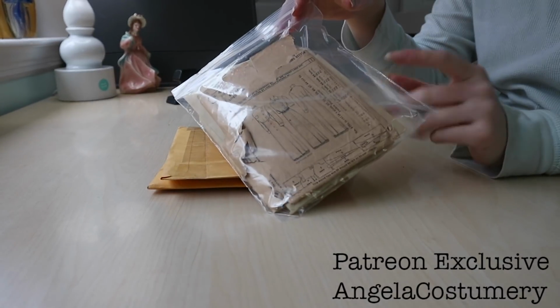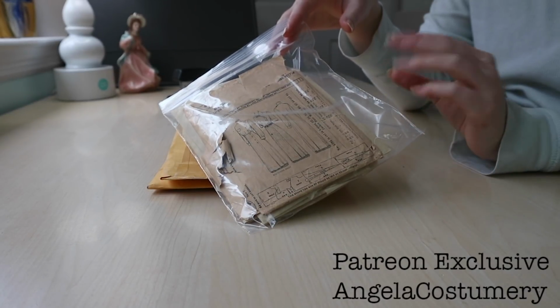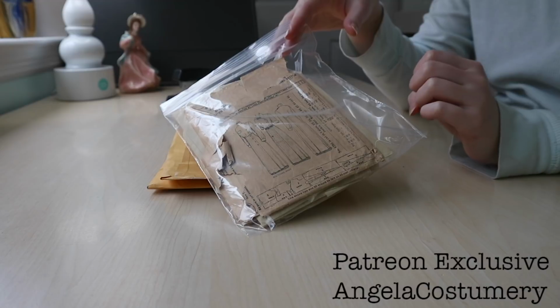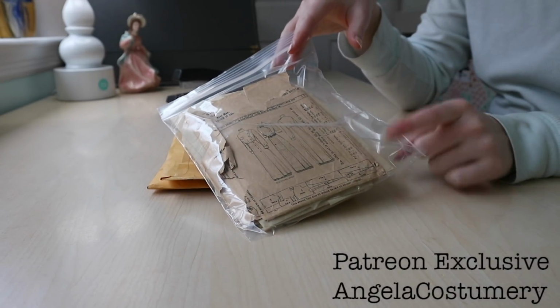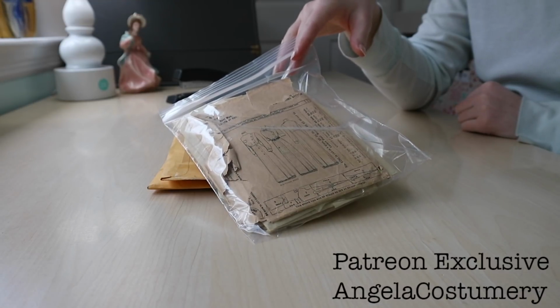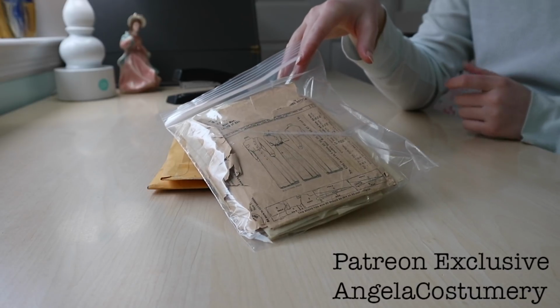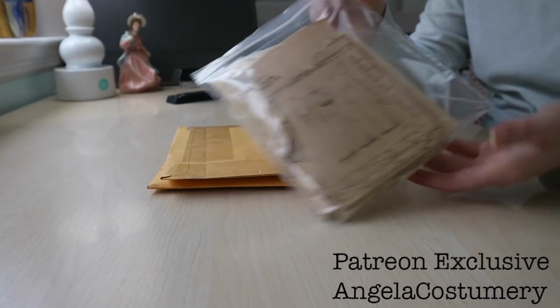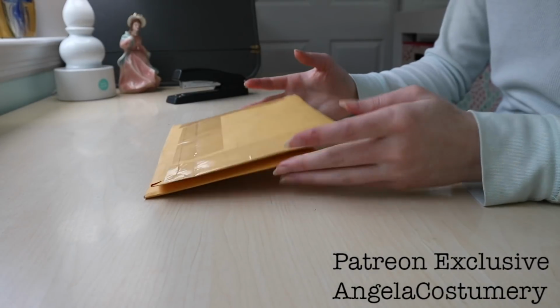Also, I want to update you on this pattern that came the other day. This is one of the more expensive patterns I purchased. It was around $33 including shipping, and it is missing half of the pieces. There's supposed to be 12 pieces and it only has 6, plus 2 pieces that belong to a different pattern, plus 2 pieces that are homemade and also belong to a different pattern. So that's kind of disappointing, and hopefully I can get my money back for that one because it's virtually useless to me. Anyway, I'm gonna go through these 2.